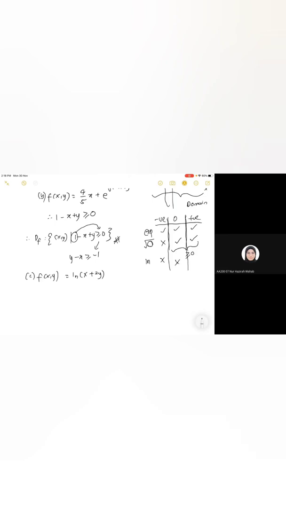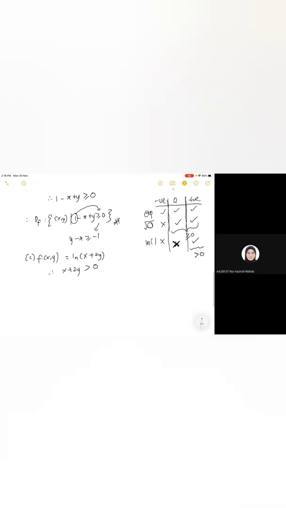And then if you tekan ln any positive number, yes, you have. So whatever ln here, it can be only greater than 0, not equals to. Kalau equals to dia ambil kat sini pun dia ada tanda, tapi sekarang dia tak define. So whatever the terms here, your terms is x plus 2y, it must be greater than 0 only. Itu saja dia punya domain ni, tak susah, as long as you understand how it works.